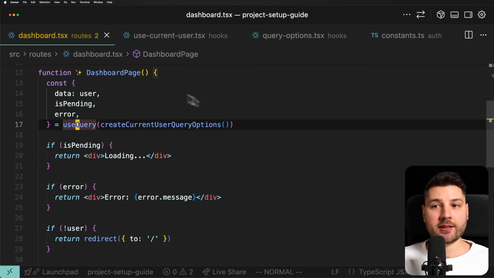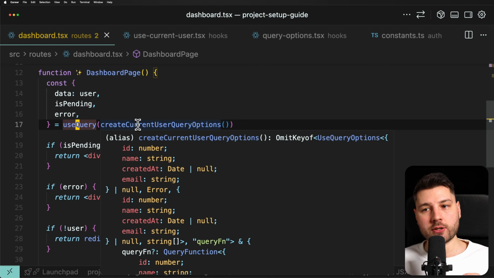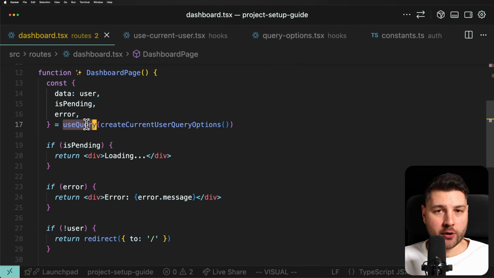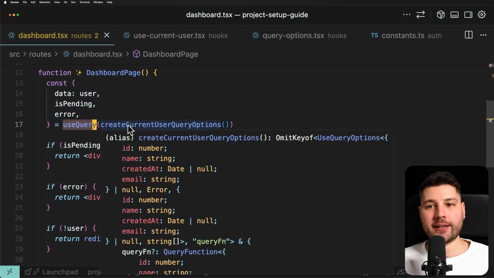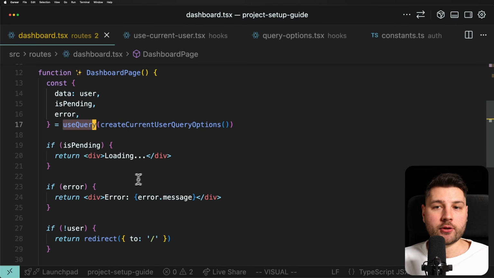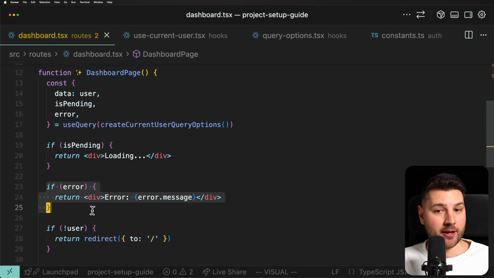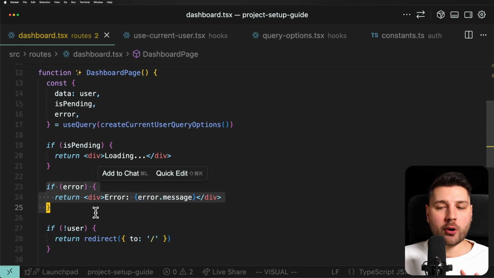Because currently this component is actually responsible end to end for doing the fetch, right? That's what this useQuery hook is going to do. It is basically going to fetch the data using the query function whenever this component mounts, which also means that this component is responsible for the isPending flag, right? And also the error flag as well. And with this, there are two problems that arise.